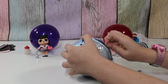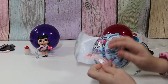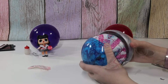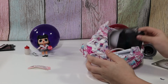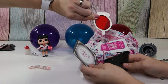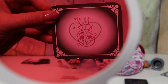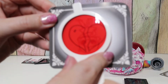Oh, what color is our ball? Blue. Yay, we got each color. This one says outrageous and I can't read it, but we'll do it at the end. Alright, what movie film did we get? We got red lenses. Oh, yay! So this one's for the girl, and this one you're supposed to see the broken heart. Maybe she's dancing at a party and her boyfriend broke up with her. But why, you still only see girls. The red.